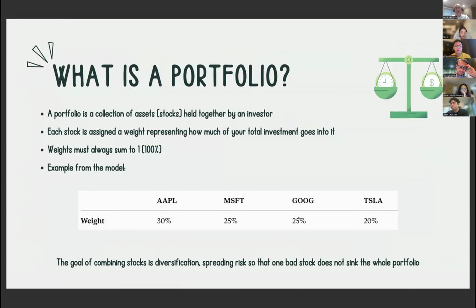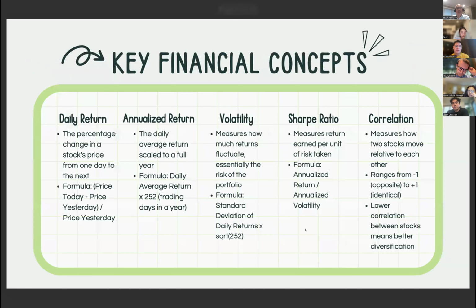As shown from the model here, with Apple, Microsoft, Google, and Tesla all equaling 100% then. Yes, but remember, guys, this is very interesting. The sum of the portfolios needs to be equal to one. This implies that you can have short sales. Agree? So you can have some negative weights. Yeah, I think definitely with the negative, but once you go over in any of it, then the portfolio no longer qualifies. Right. And so going with that, there are some key financial concepts to discuss.